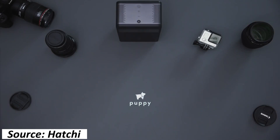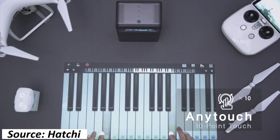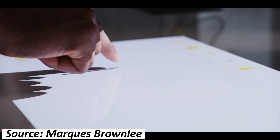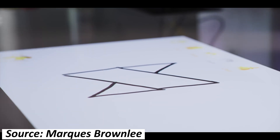You can place this device on any flat surface and it will project an Android tablet interface. It's essentially an Android tablet built into a big projector. To operate it, you just touch the projected surface — it recognizes all your finger touches via the cameras and proximity sensors. Just like any other Android device, you can swipe the UI, check files, browse the internet, and much more.